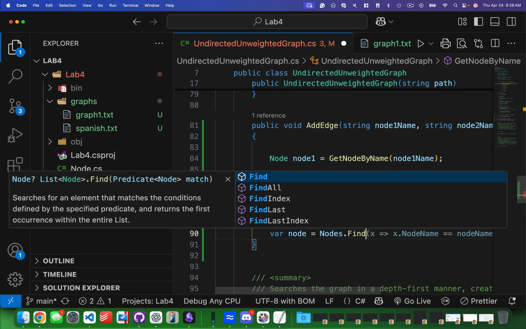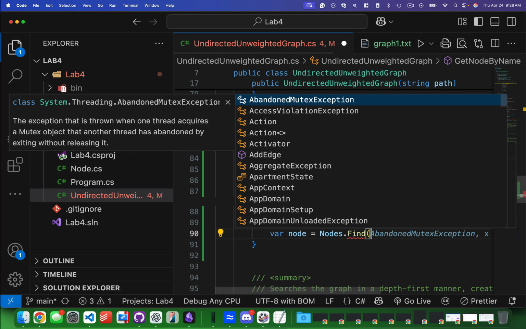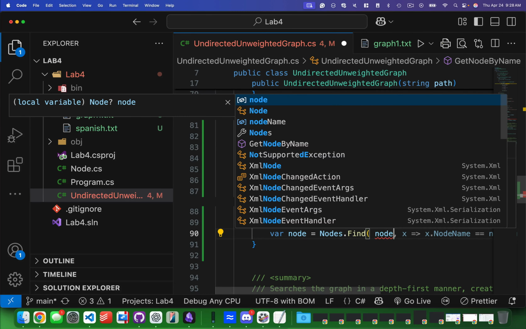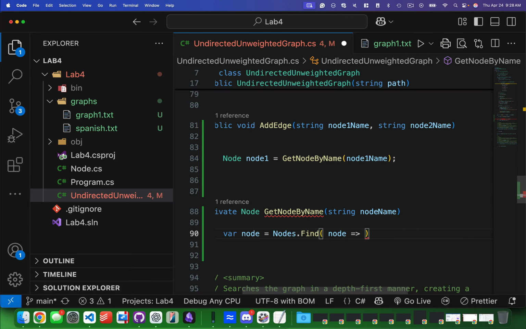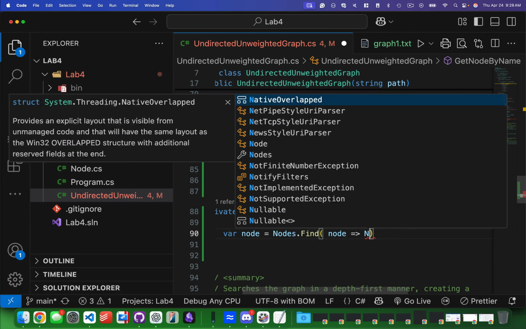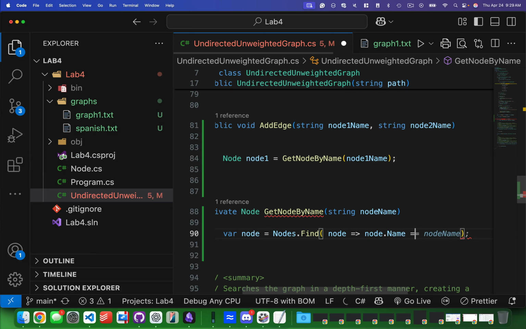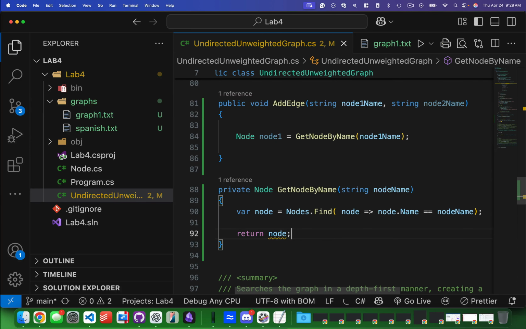There's a find method where you pass in what's called a predicate, which is kind of like a pattern matching, where I want to say the node, I'm making a function kind of inline here. This function is based on one parameter node, and I want to find the node such that the node dot name is equal to the node name that was passed in. And then I want to return that node.